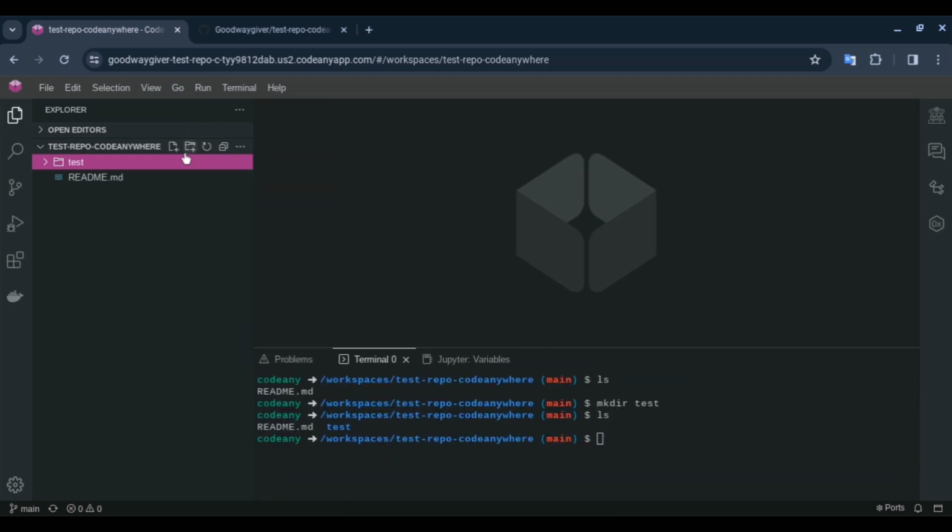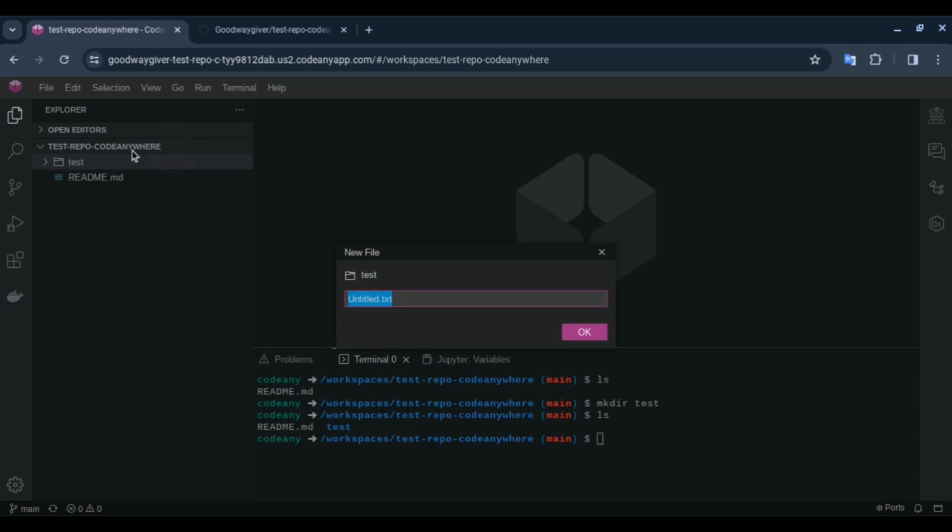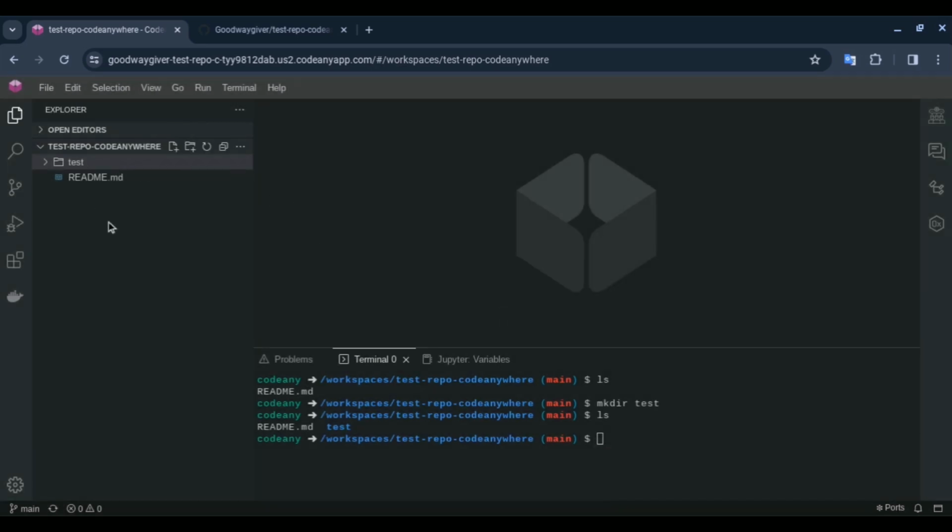Today we are going to see how to use VS Code on our phone without depending on mobile phone capabilities. If your phone has less storage and less RAM, you can go with this video because it has nothing to do with your phone storage and RAM. You only have to access this service in your browser and use it.